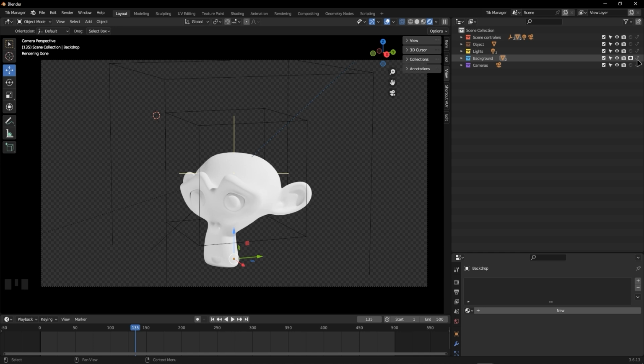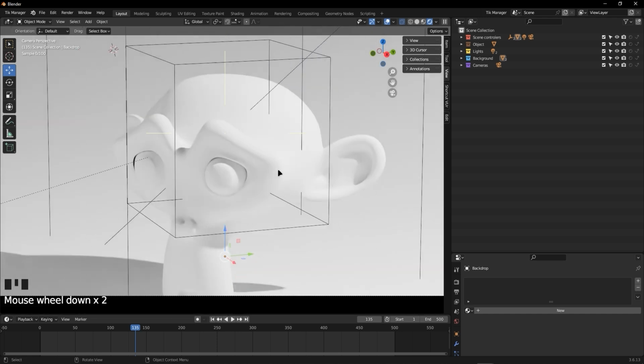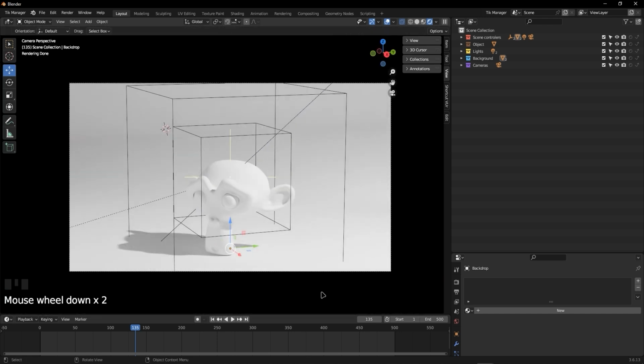So you might just need to have this holdout option, but if you want to have the full object visible in its separate layer, so let's say you are batching the background with the foreground element, and you want to have more flexibility, you want to have the full background elements visible, even the ones that are not showing behind the foreground, you can still use the indirect and have more control on that. But for now, I think having the holdout is better.